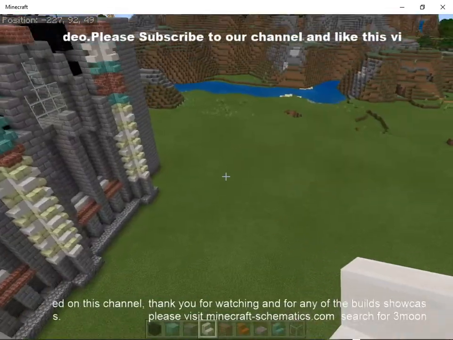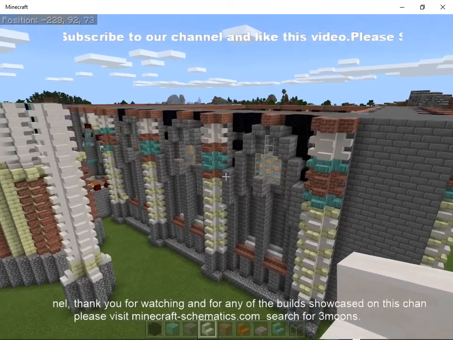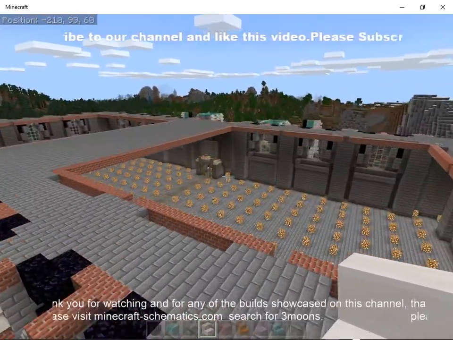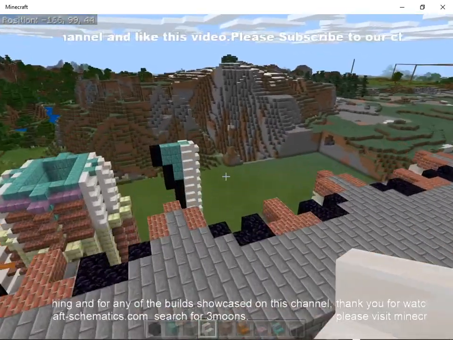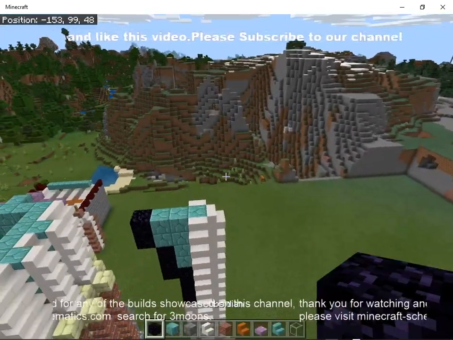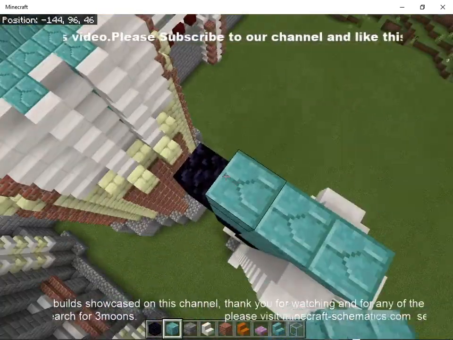I mean, the castles are supposed to jump out at you like that. They're supposed to just go, wow. And this gray did not go wow at all. It was really drab and boring. I wanted it to jump out at me.